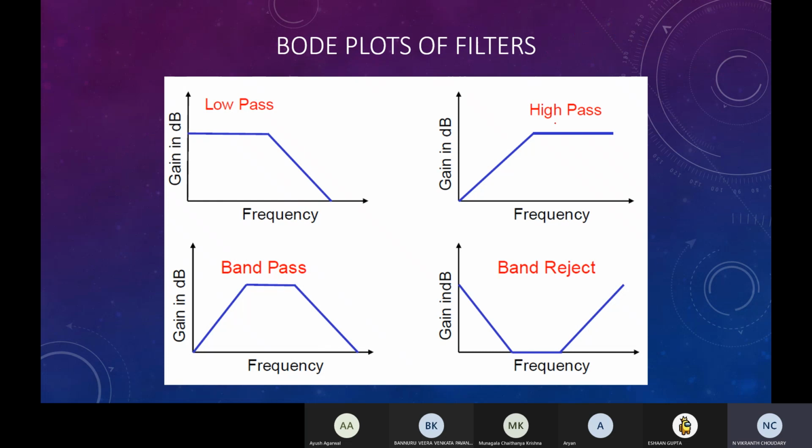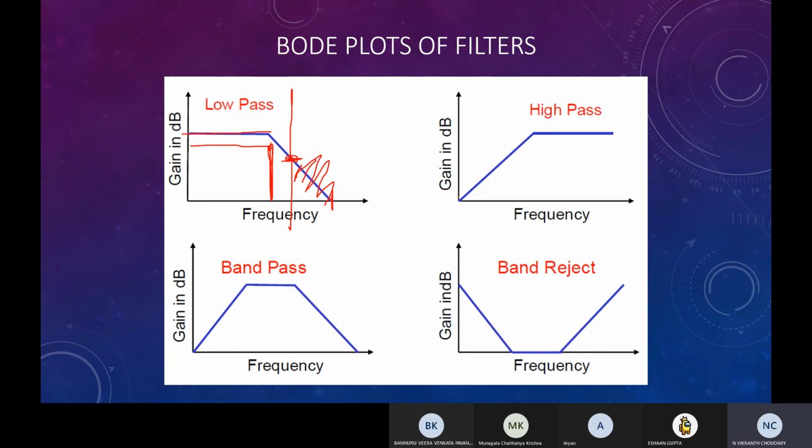So these are the Bode plots, suppose. For the low pass filter, the gain would be flat till here, and we call a cutoff frequency somewhere in between. An ideal filter should give us a gain like this, and it should drop to 0. But practically, it is not possible. There still will be gain as the frequency gets higher, and finally at some frequency it will drop to 0, but it won't drop to 0 at the exact cutoff itself. So we will define a cutoff frequency in between. Before that we say that it allows all frequencies, and after that the gain is negligible.